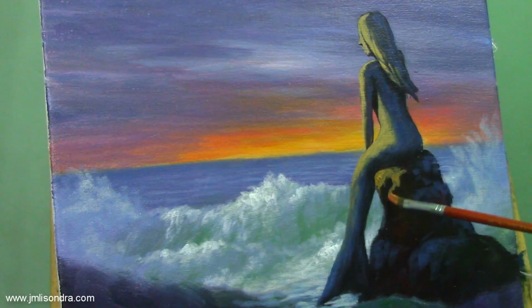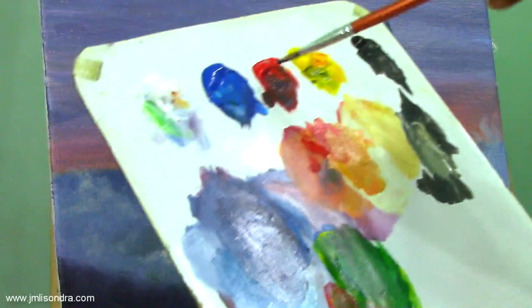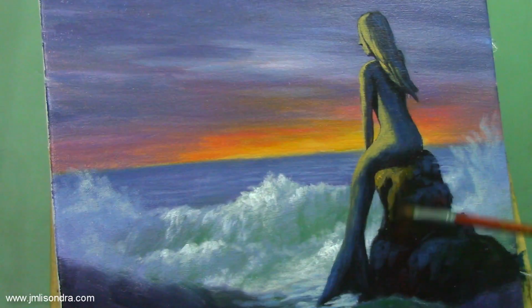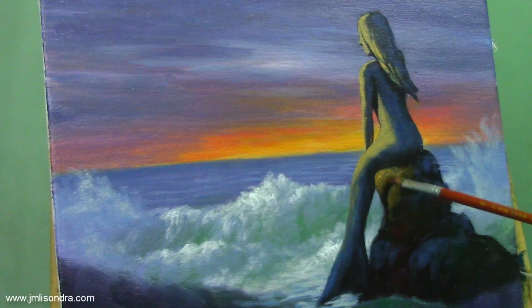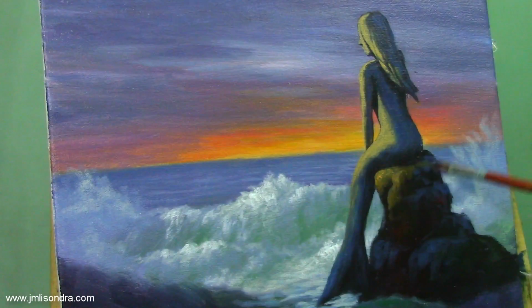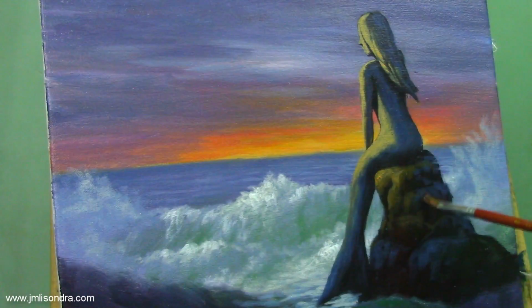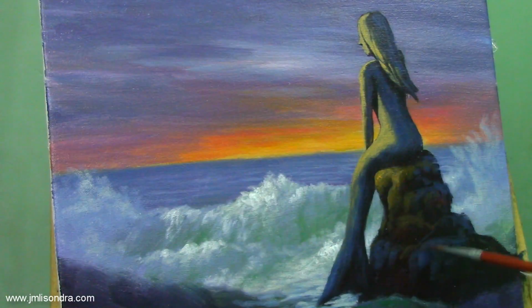That's it. And I'm gonna mix for brown here, black, red and yellow, and some white to add some more brown here. Okay, so we just have to blend and blend guys here. That's it. Okay. That's it.